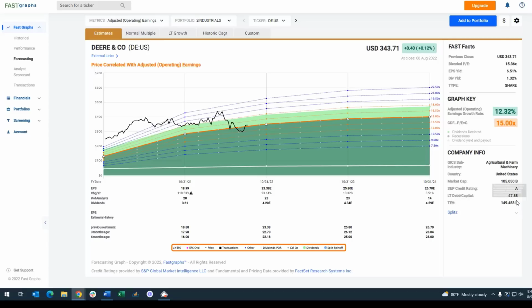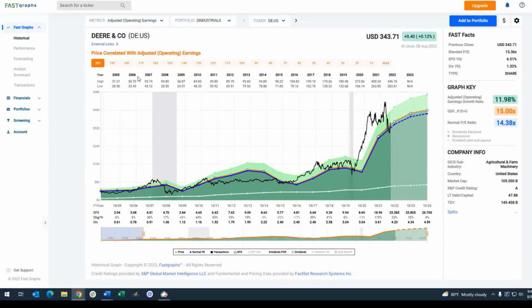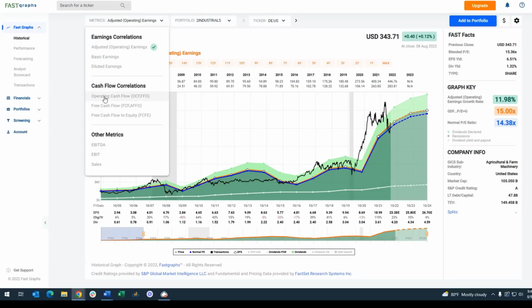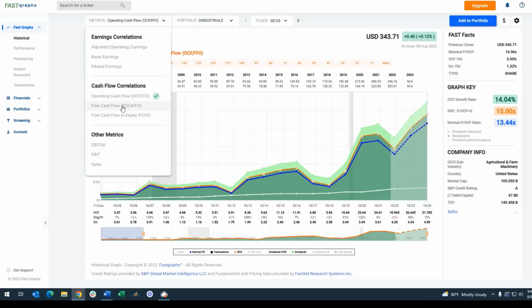It's A-rated, has modest debt, under 50% debt, and I think the company is really well positioned for growth. It's got a good dividend record. Doesn't have a perfect dividend record, but it has a good dividend record, and a good record of dividend growth. So when I'm looking at dividends, as I always like to point out, I like to look at operating cash flow. And here what I'm most concerned about, not so much price, but does the cash flow cover the dividend? And the answer is yes. And the same with free cash flow.